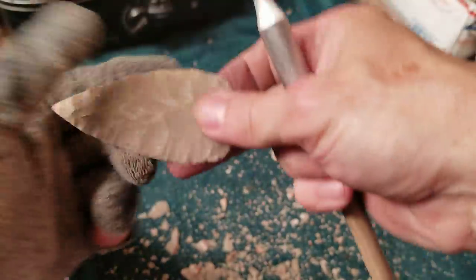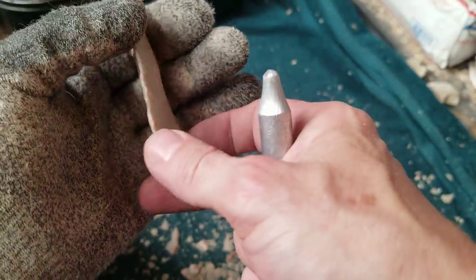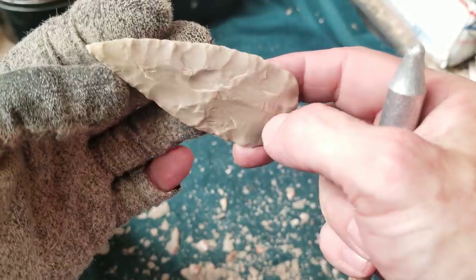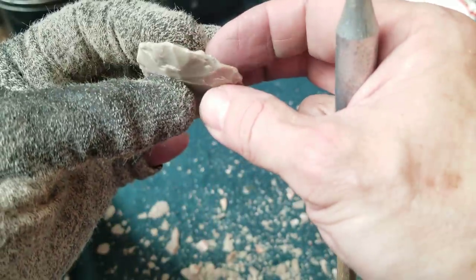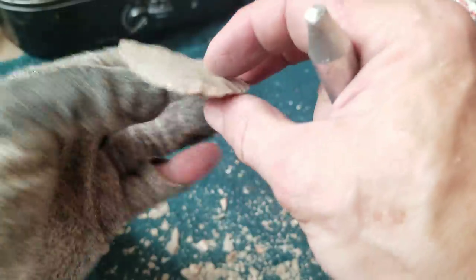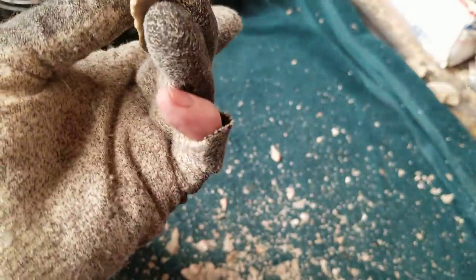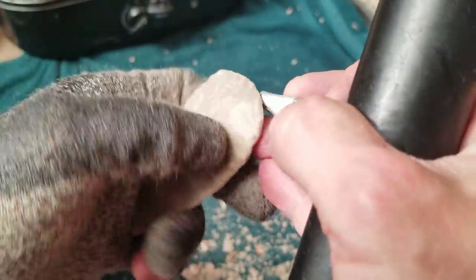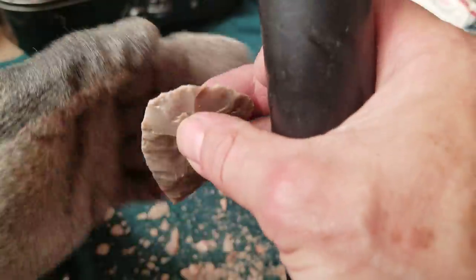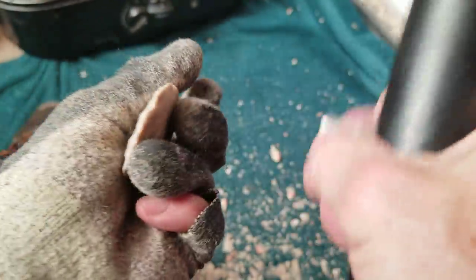I could try to make a Petronellis type out of this, but let's see, what else could I make? All right, we'll see. Okay. Because I got to be careful with these strikes. I could end up having to make a really tiny point if I snap this.